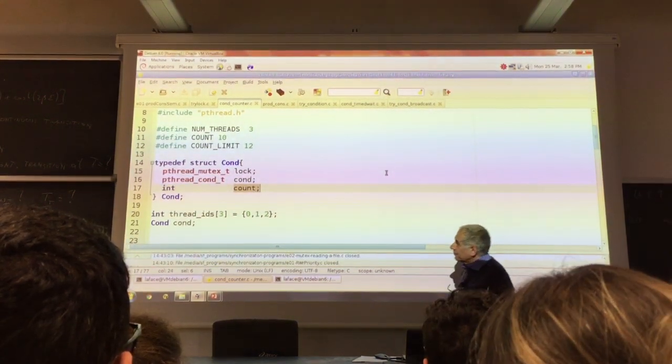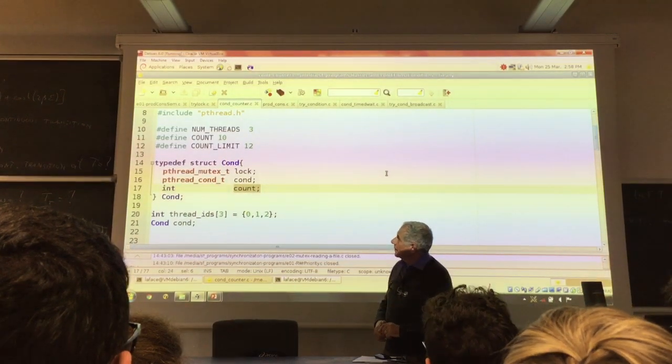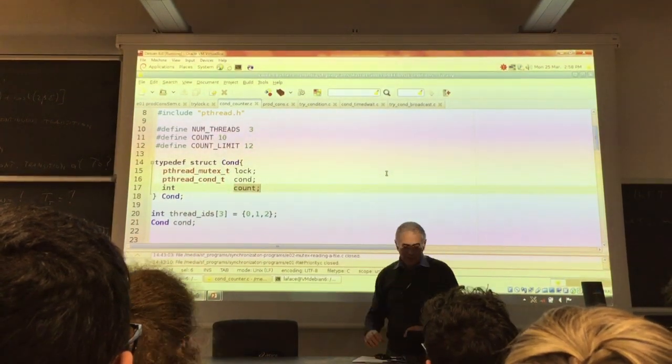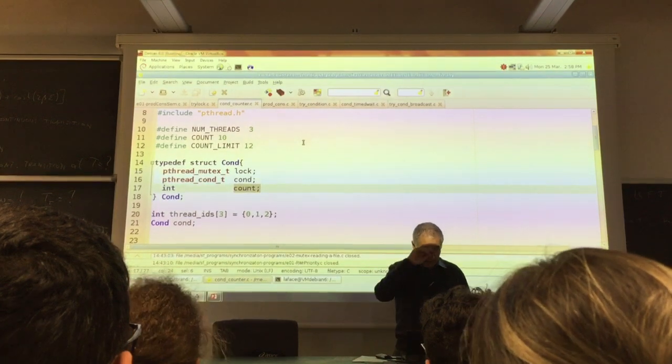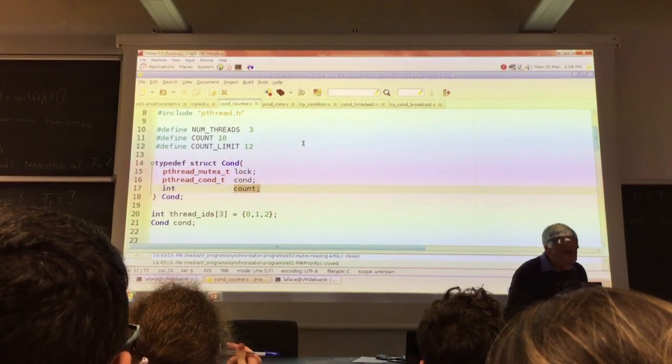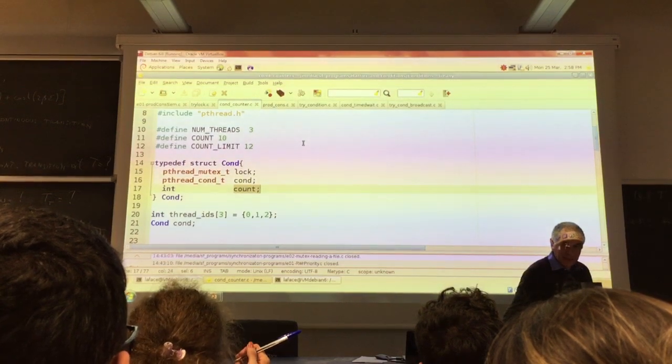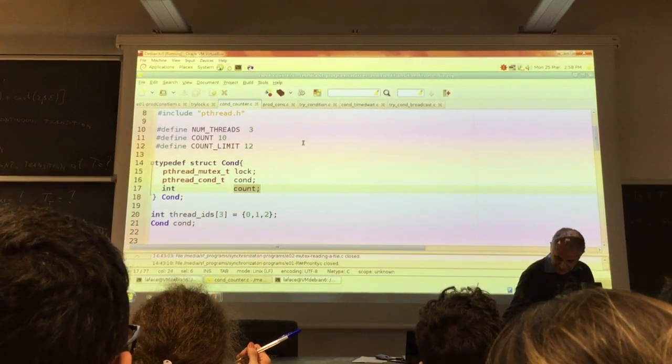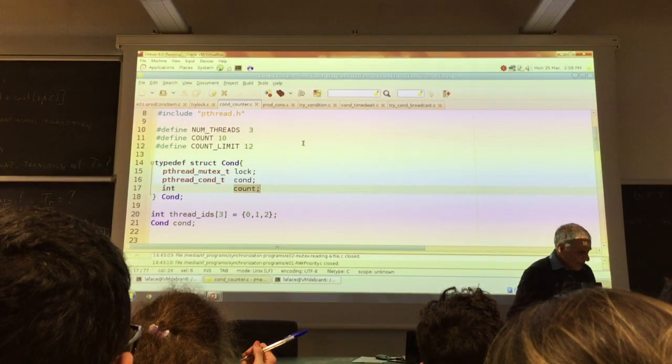So in this case, we have 3 threads, and this count set to 10, and count limit set to 12.